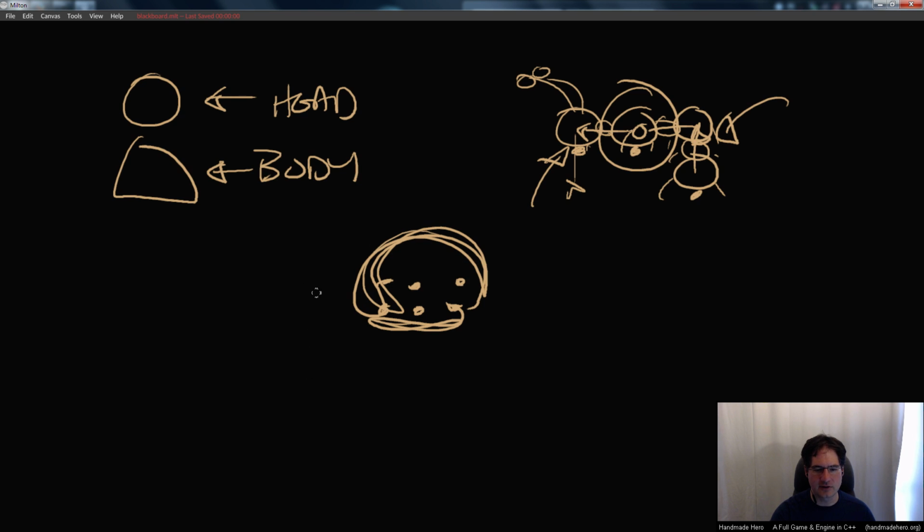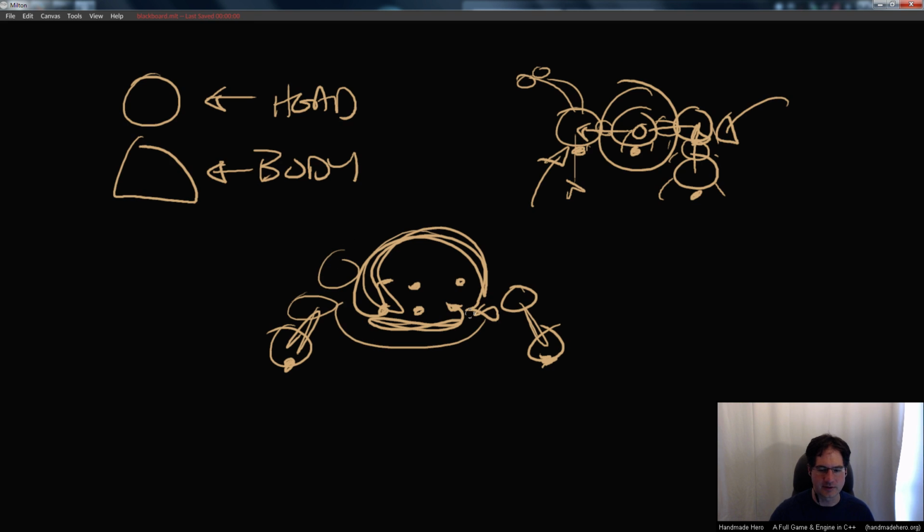But then it also has little arm things that come out to try and get you, and maybe those are somehow attached. Or maybe it's got a little floating piece that circles it or whatever. In a lot of these cases, it's very similar to the way I was conceptualizing the entity system, having this collection of properties without having to really define what it is, so that it can amorphously shift between different ways of being. The same is true for these things.